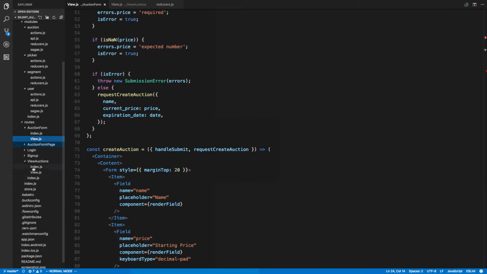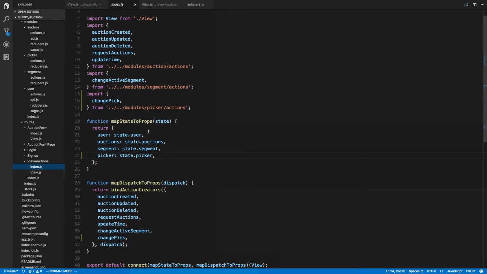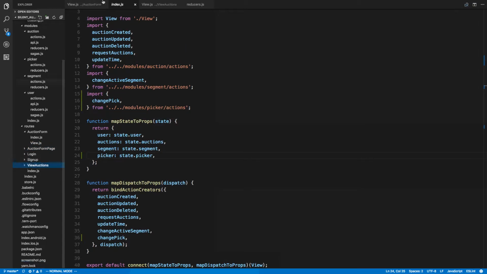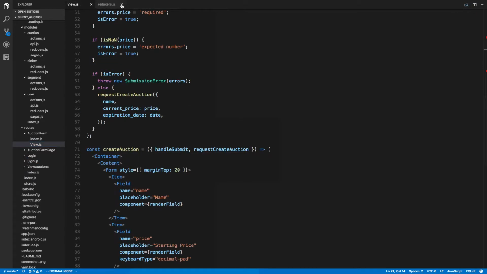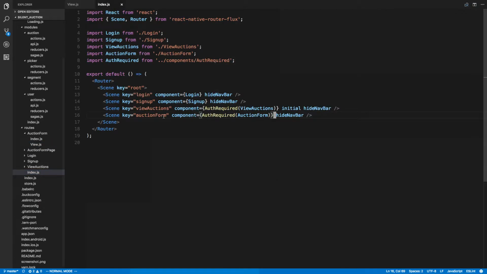So in our index here, oh, not this one. We're not dealing with this guy right now. We don't need any of that. Okay, so in the index of our routes, we'll call this auction form page. So everything is auction form page now.